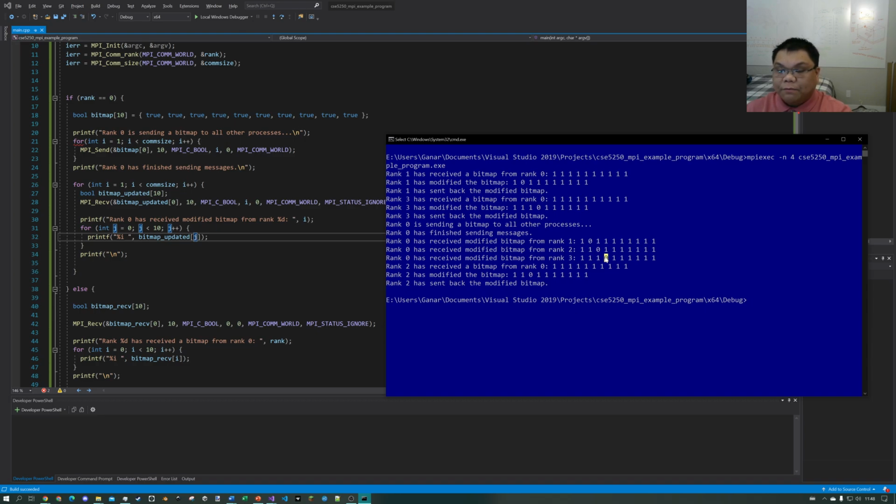But what we want to do is modify the bitmap such that wherever there's a 0 in any one position, we want that 0 to appear in the modified bitmap. Think of it like this. If in index 0 there is a 0 anywhere, the modified bitmap will just be 0. If it's all ones, then the value in that new bitmap will just be 1. So we can accomplish this by using an AND operation. Here's how.